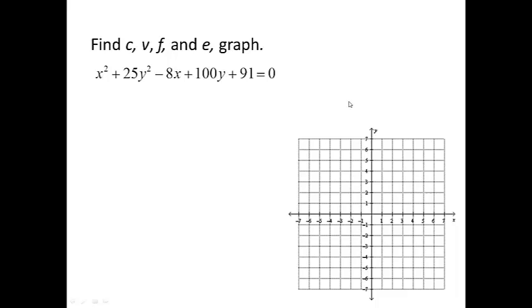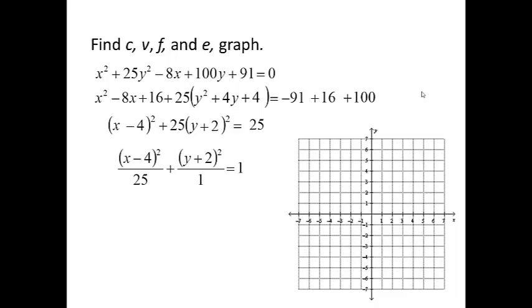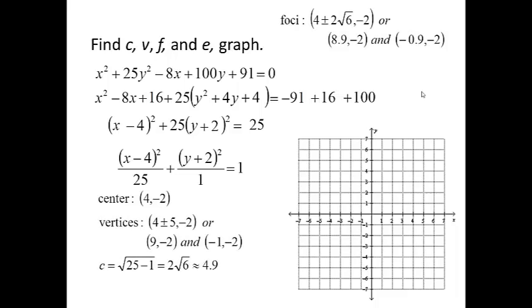All right, one last one here. We'll work this all the way through. This is the last example. If you want to do it, go ahead and try it. It's good practice, and I have the answers here. All right, here we go. Complete the square. Divide. And then find my center, my vertices, c, my focus, my foci, and my eccentricity. Looking at this, you can tell that it's going to be pretty flat.